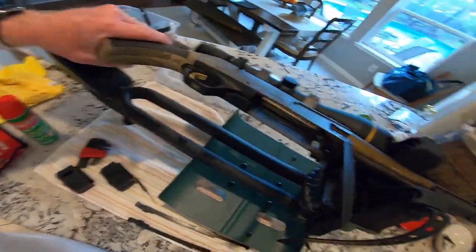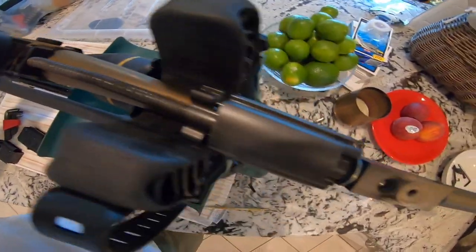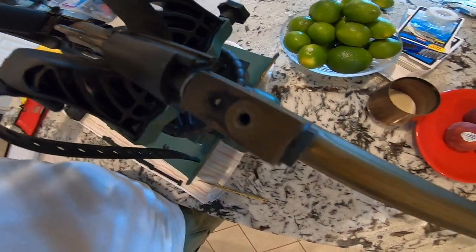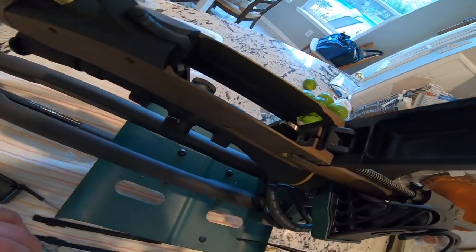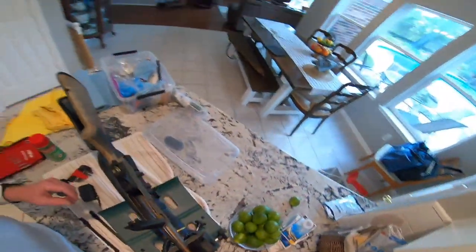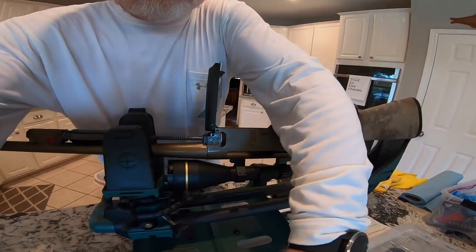So we're going to clean there, there, there. Just clean all that up. It's not much to it. And we'll drop the trigger out and clean under there. Let's just go and take the trigger out while we're at it.